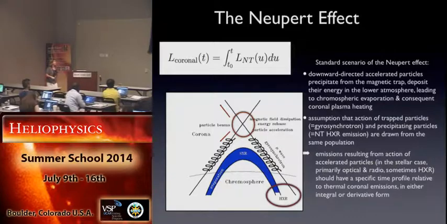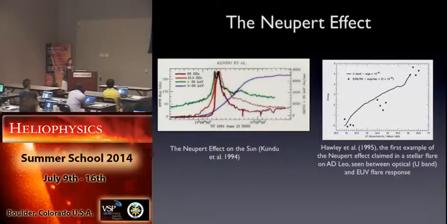So it starts with magnetic reconnection. That reconnection, the liberated energy goes into accelerating particles, which travel down field lines. Some of those particles are trapped, producing gyrosynchrotron emission. The ones that precipitate from the magnetic trap produce hard X-ray emission when they encounter the dense chromosphere. That material becomes heated on timescales short compared with the hydrodynamic expansion time, and it undergoes an evaporation, which produces a soft X-ray emission that you see as a flare. So there's a natural sequence of events that you expect to see in this scenario.